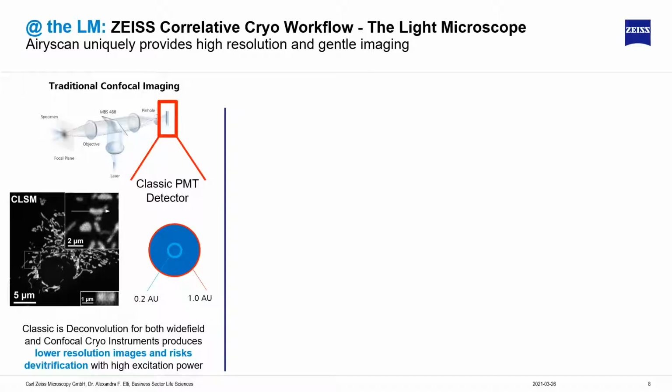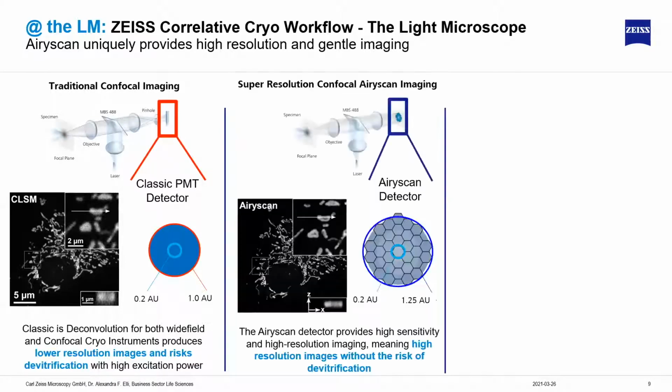Traditional confocal acquisitions are done using standard PMT detectors, which provide enhanced resolution in X, Y, and Z by removing out of focus light using a pinhole. In general, setting the pinhole to one Airy unit is accepted to provide the best balance of resolution and signal.